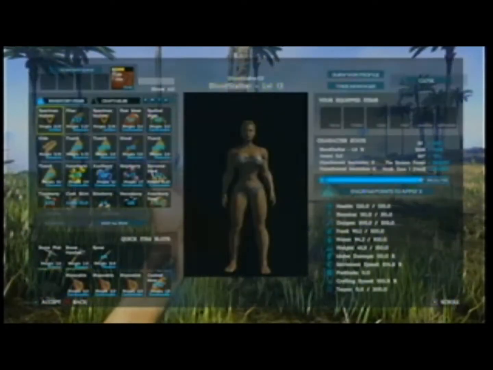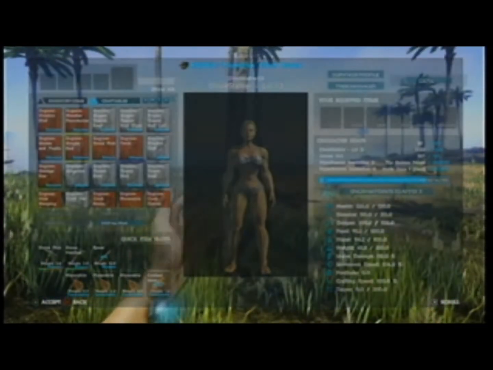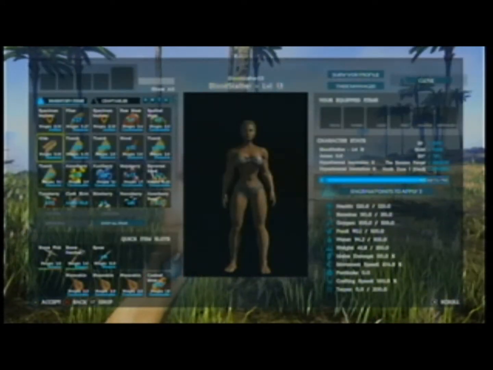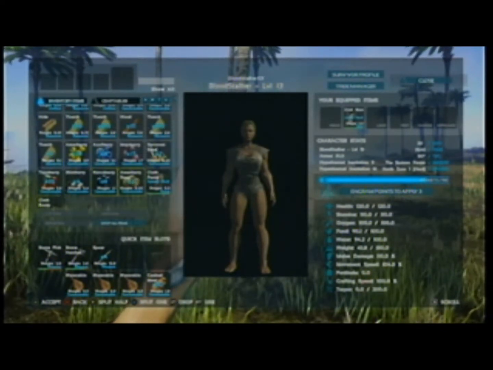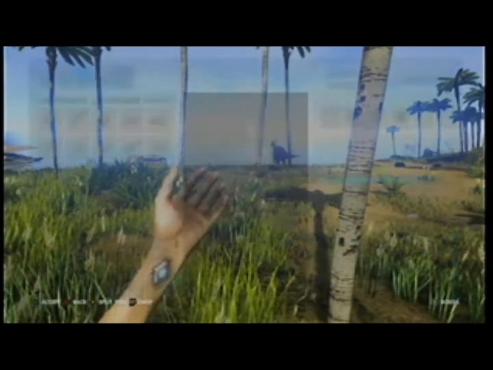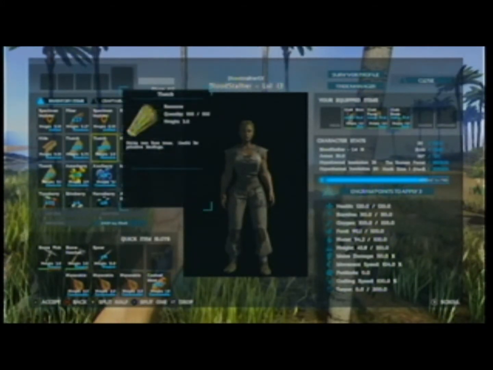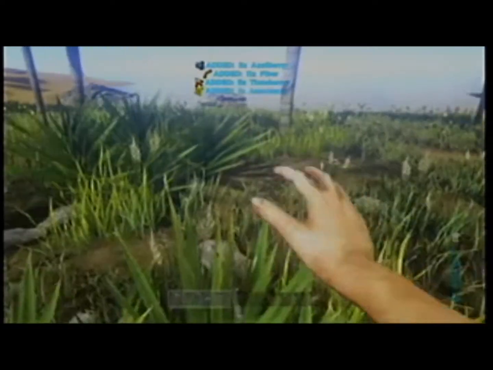Alright, let's get geared up a little bit. At least we have some armor on. Not much, but at least we got something. Because let me tell you, it doesn't stop too much, but at least it does something. Alright, look at that. We got some shoes on. We are somebody. Alright, let's get back to building. We need some more wood, and we're going to need some more fiber. Let's go ahead and get this fiber taken care of, and go from there.